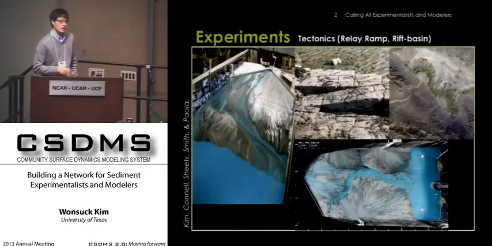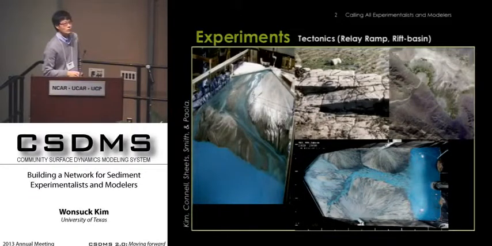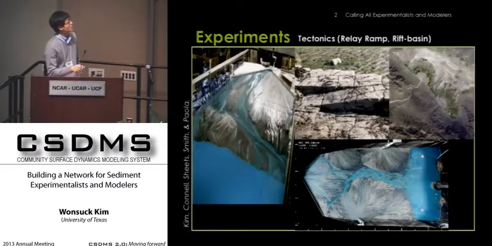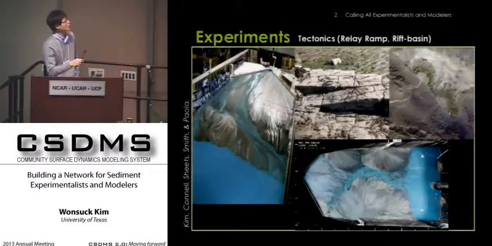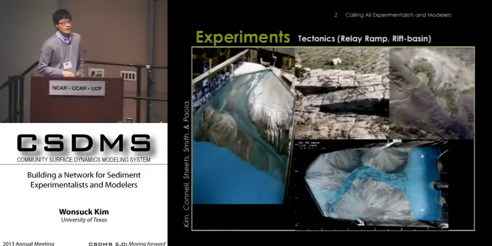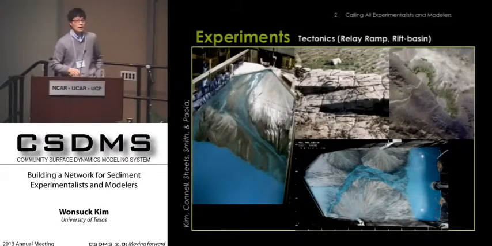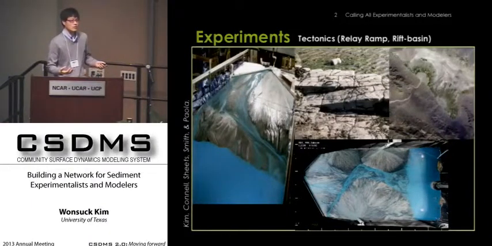This is an aerial photo from Death Valley, I think, or Rio Grande. It has beautiful fans coming out from the footwall or hanging walls. This experiment actually mimics the two sets of normal faults and shows how they steer the channels. And this one also shows how the axial channels are steered by the mass coming out from the footwall side and hanging wall side. The size of the basin is around 5 meters long and 3 meters wide, and they actually deliver very high resolution topographic data and also slice sections to see the stratigraphy.